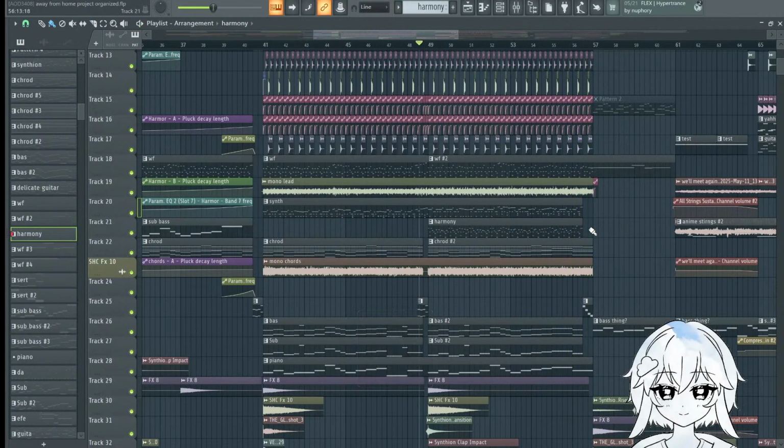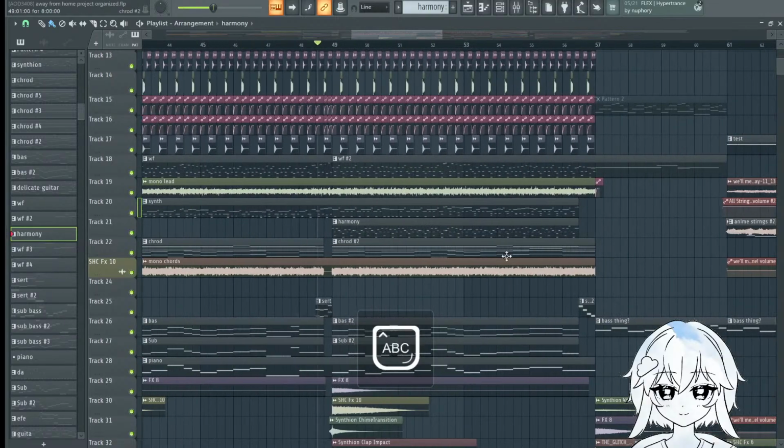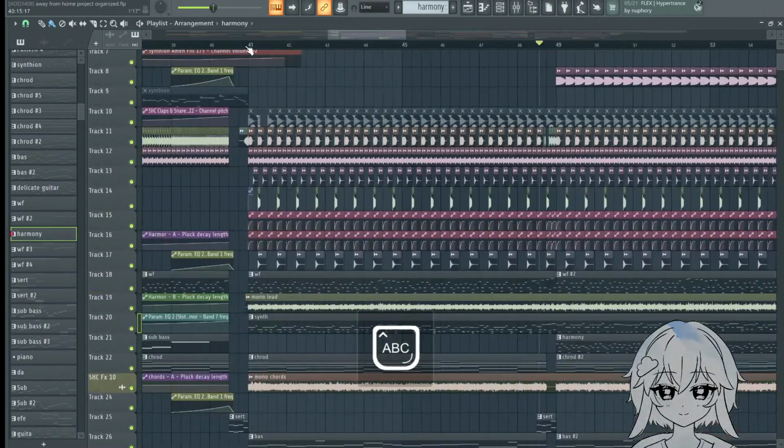Let's see. Love the 4-5-3-4. It has vibes of wandering around, not knowing where to go, but also kind of comfy. Yeah, that's definitely a good way to describe it.